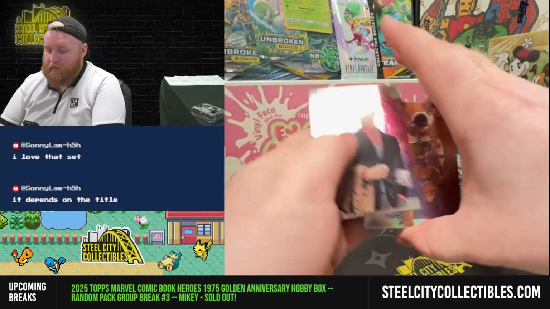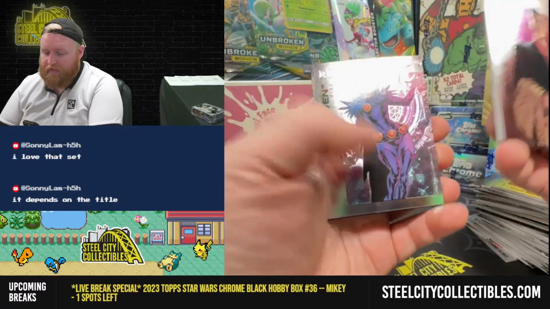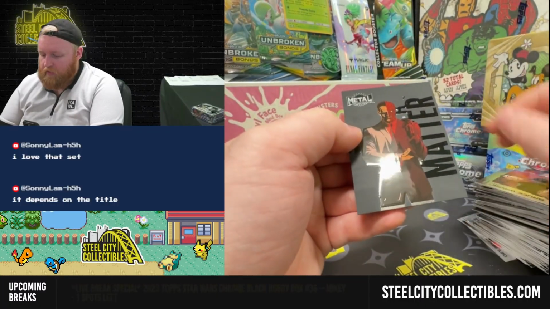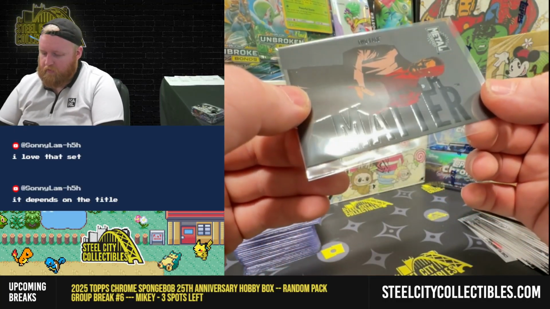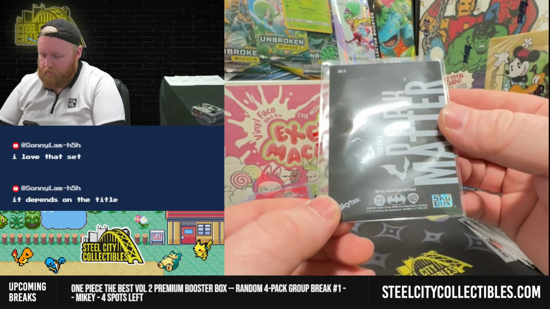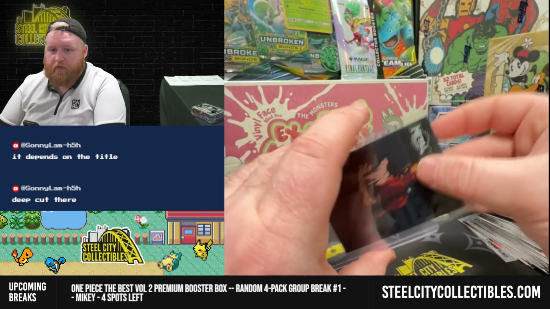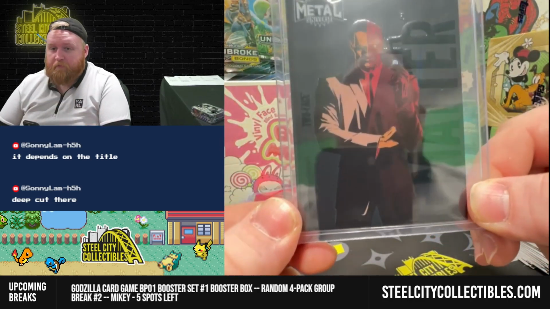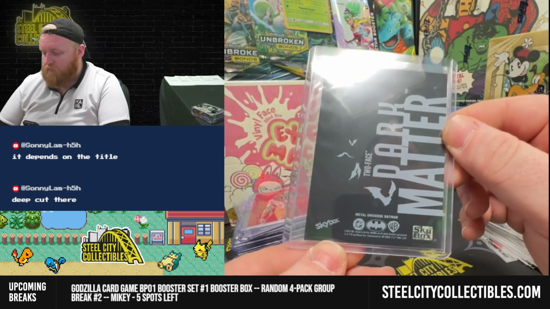And last pack here, Bruce Wayne, Halo, Man of Bats, Raven, Gentleman Ghost, and Two-Face, Dark Matter. Very cool.